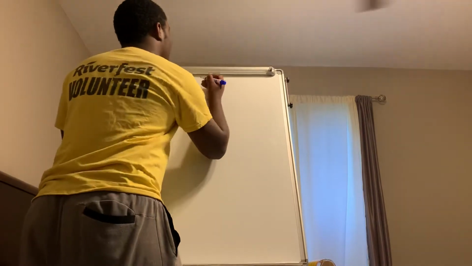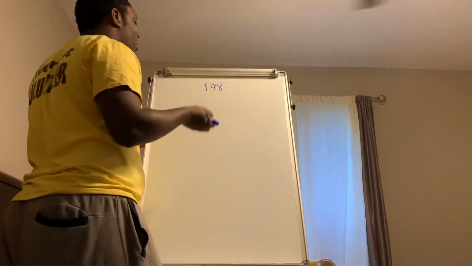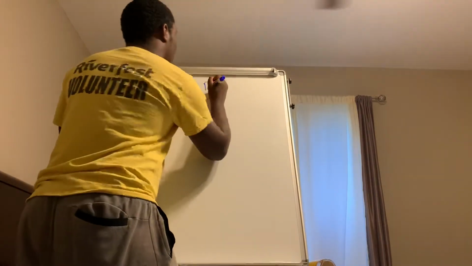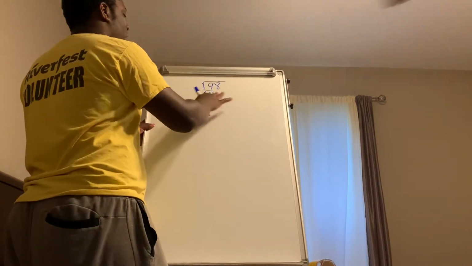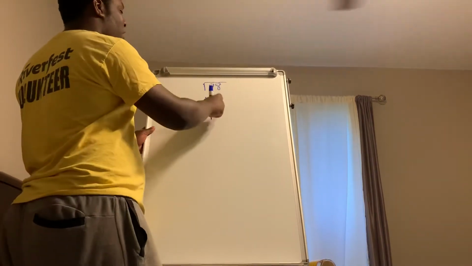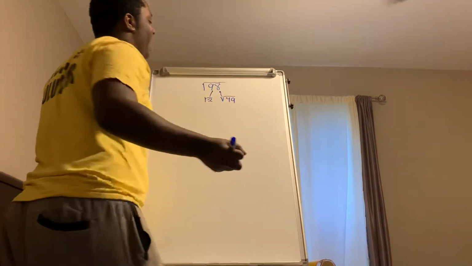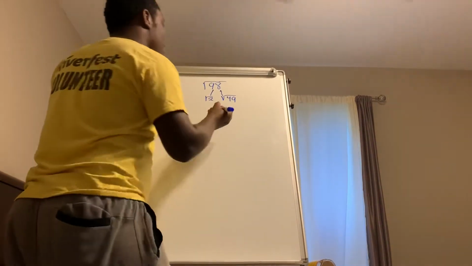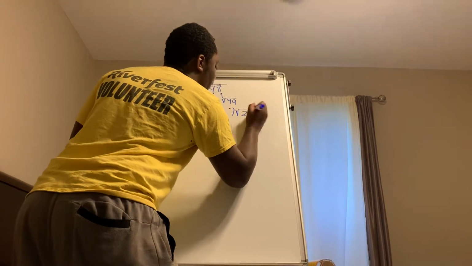Our next question is the square root of 98. Without any prior knowledge, we know that there is at least a 2 in here. So I'm going to do the square root of 2. I'm going to divide 98 by 2 and get my other square root, which is going to be the square root of 49. Now 49 is a perfect square. 7 times 7 is 49. 2 can't go down any further. So our answer is going to be 7 radical 2.